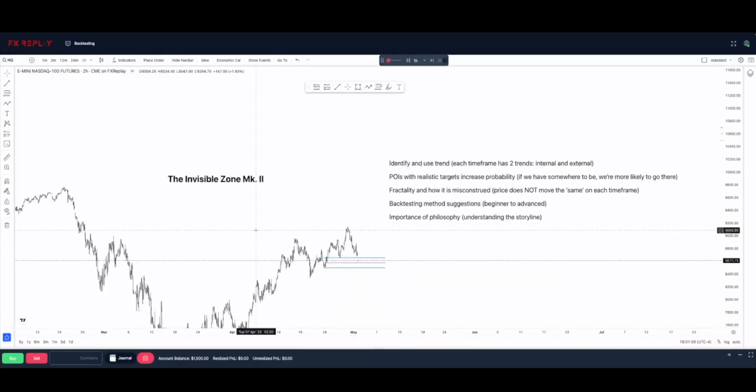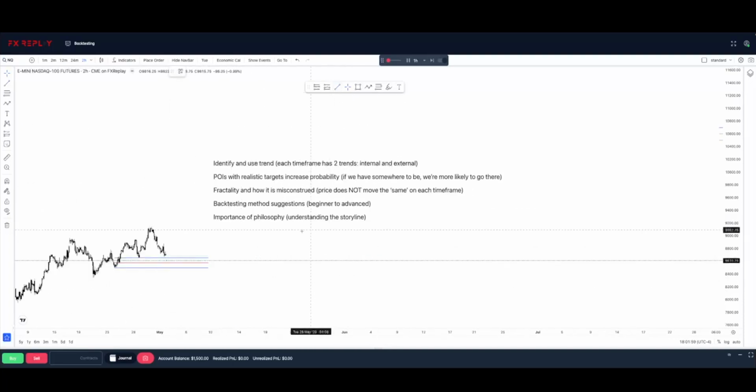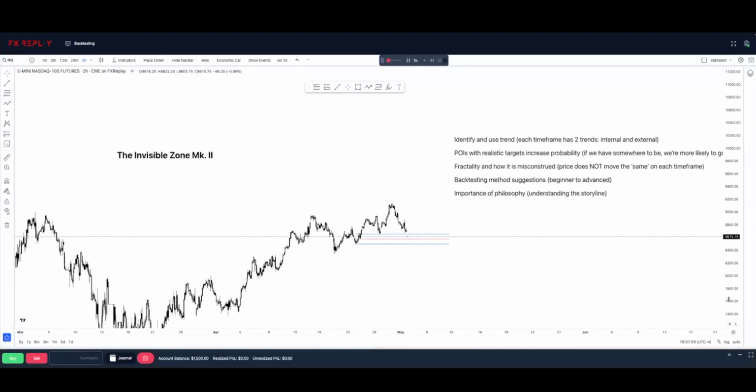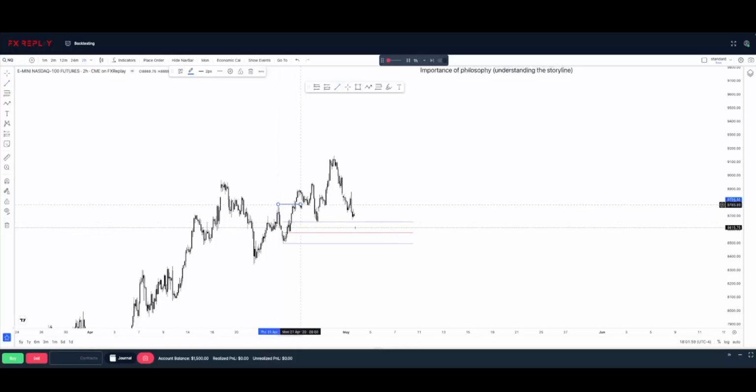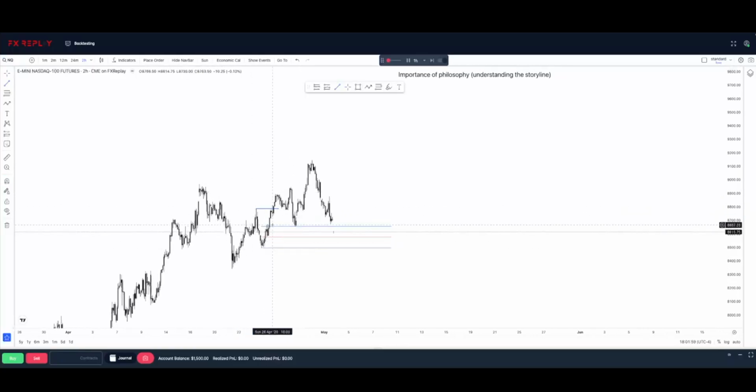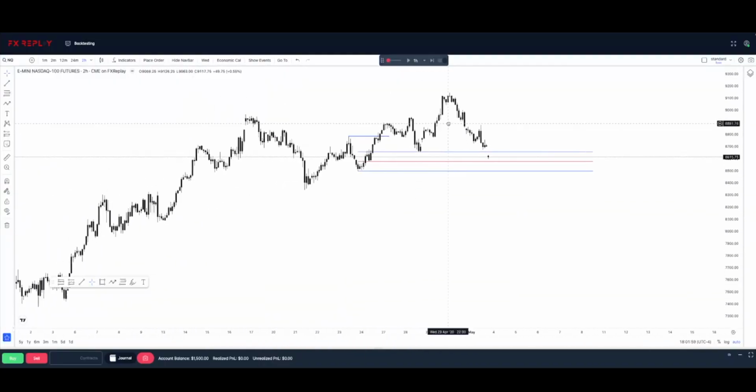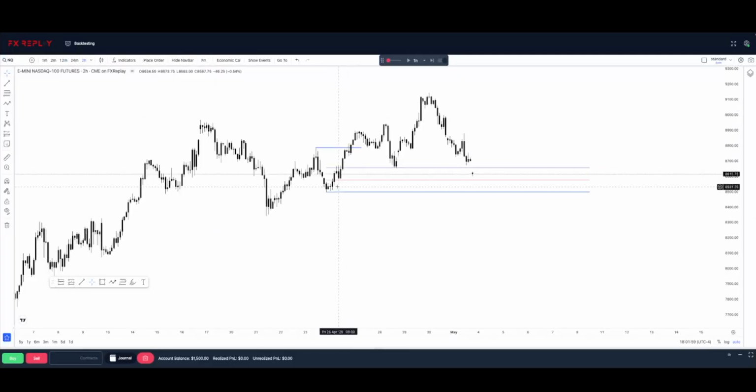There's a couple nuances that we're going to be looking at. So with Mark II, we're not just looking at did the low run the high that it came from, but more did it run the external or significant high. Those can be difficult to identify if you're trying to be mechanical about it, but just for conversation's sake, since it's in front of me, there is a low here that has run this high. To me, this high point up here is significant enough to consider. Now, is it immediately also the high that it came from? Yes.